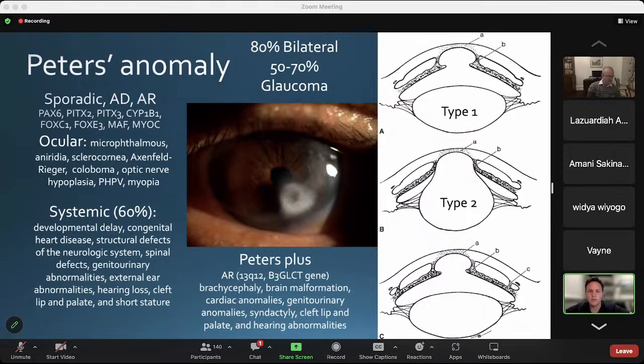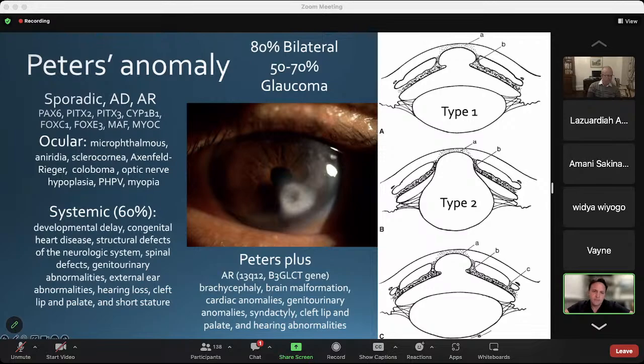Commonly, they're bilateral, and the phenotype you get is a corneal leucoma, or a scar on the cornea with adherent iris to that. And that's type 1 Peters anomaly. Type 2 Peters anomaly is a more severe variant where you get failure of cleavage of the lens from the anterior chamber, and it's attached to the corneal leucoma as well. They invariably have quite poor visual prognosis, and they're very difficult to treat. Rates of glaucoma, again, are quite high, in the order of up to 50 to 70%.